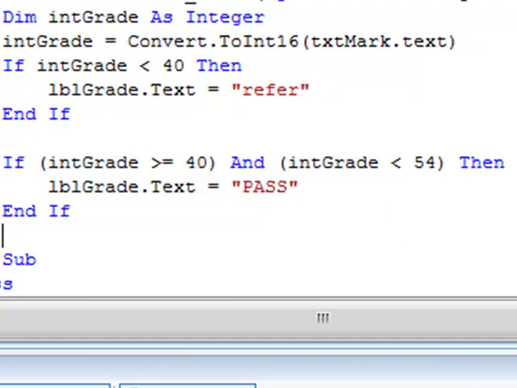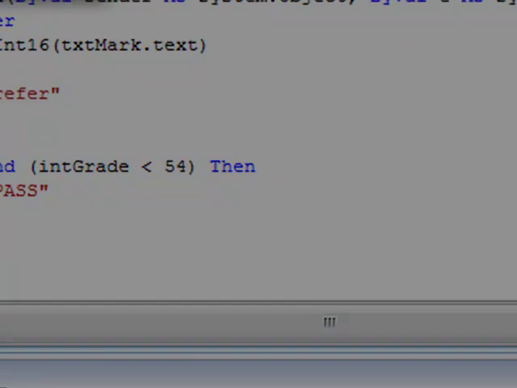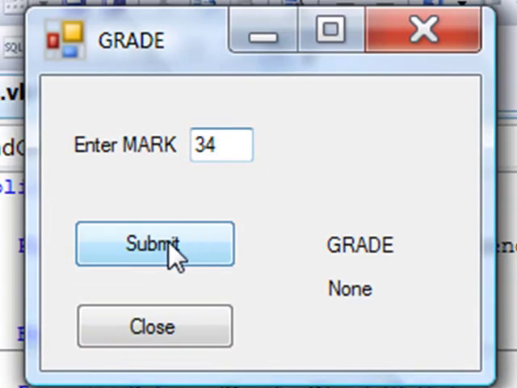Okay, so if we just run that, let's put a mark in less than 40, if we put a mark in as 40, if we put a mark in as 34, again, it goes back to refer, and then if we put a mark in as 54, you'll see that it doesn't go to pass.